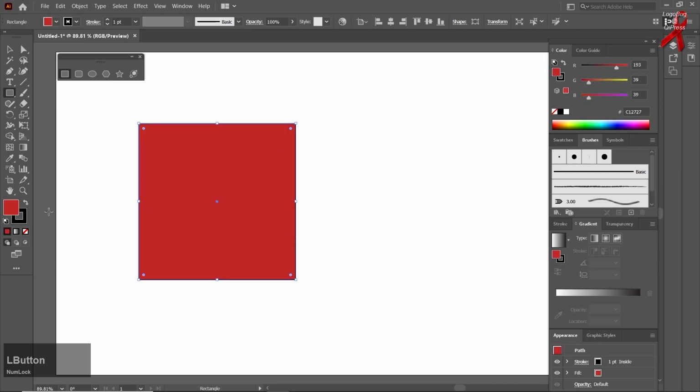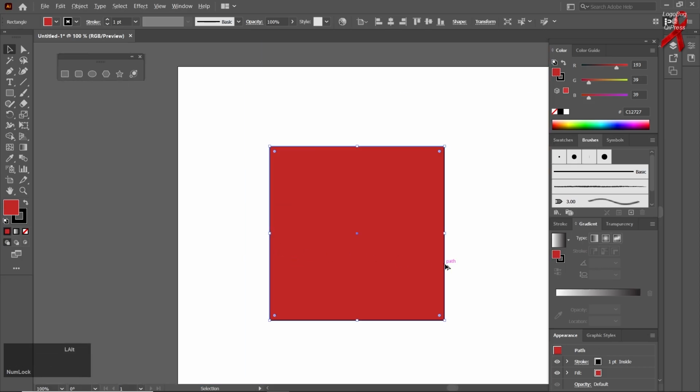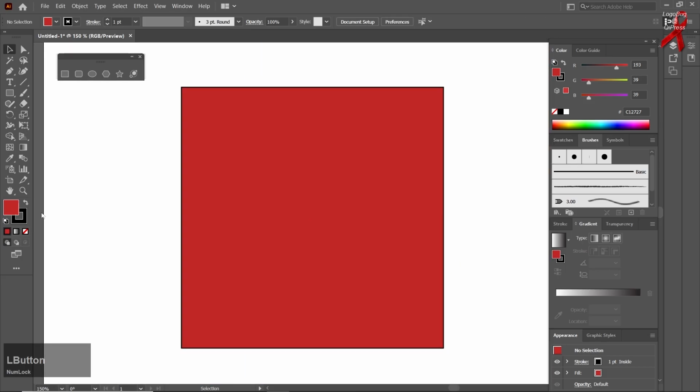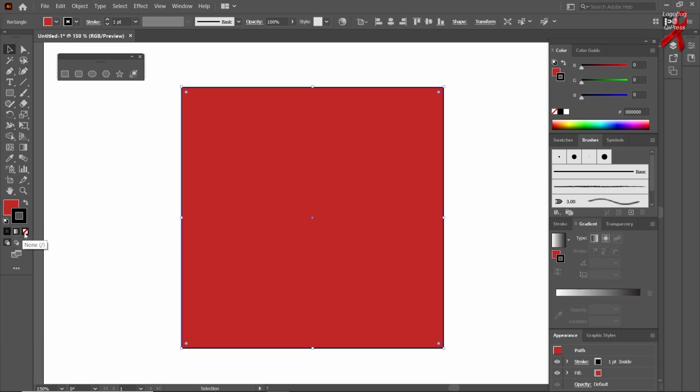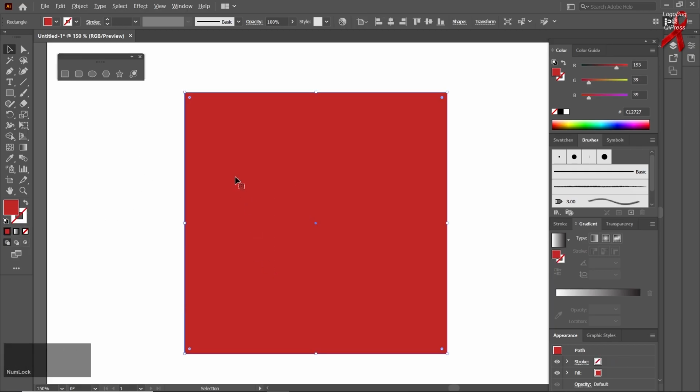So I have filled color inside the shape. We also have stroke color inside the shape. See, if you can observe that, zoomed in. So in order to remove the stroke color, we have to click on the stroke there and make sure to click on none. Go back to the fill color there. So I've got this shape there.